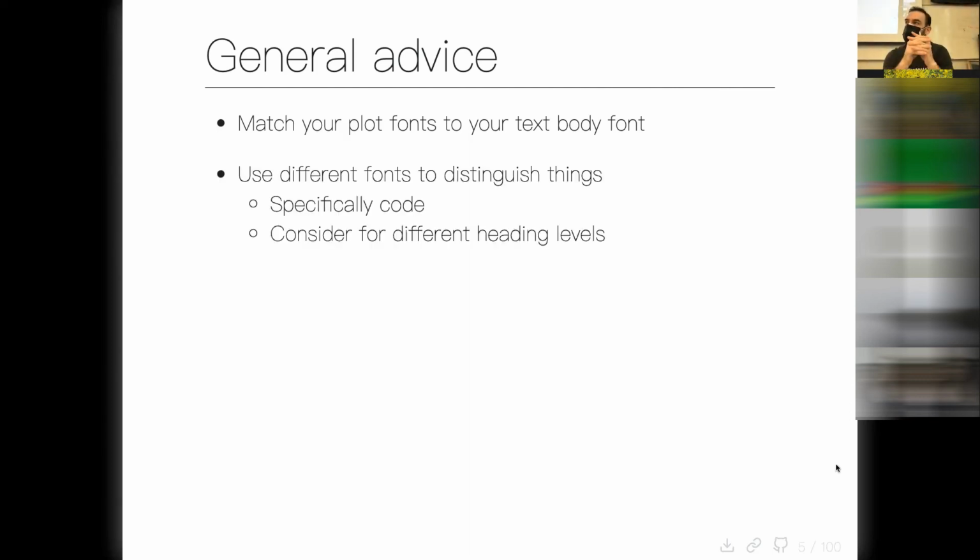You can also, and I would encourage you to try using different fonts to distinguish things. An exception to the rule that I was just saying is maybe in the body of your blog post, you're using Arial, right? But then you want the title of your plot to really stand out, okay? So you could use a different font for the title of your plot, but then you might want to go back to whatever the body font is for your axis labels and things like that, okay?